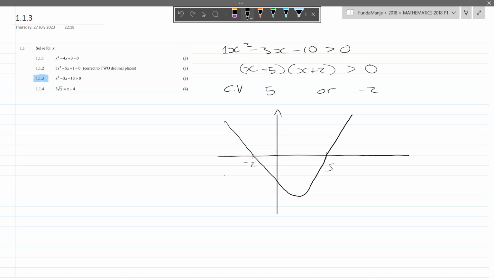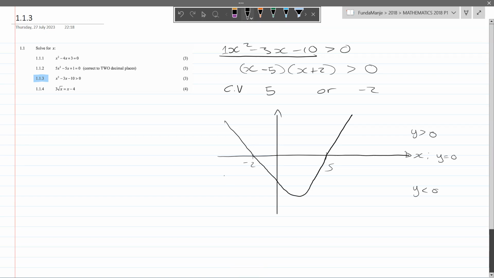So now that I have this drawing, how do I interpret my answer from this? If this is my x-axis, it also is the line y is equal to 0, right? So this area above y equals 0 will be y is greater than 0, and the area below is y is less than 0. The area we're looking for, if this entire expression represents y, is the area where our graph is greater than 0. So when is y greater than 0?